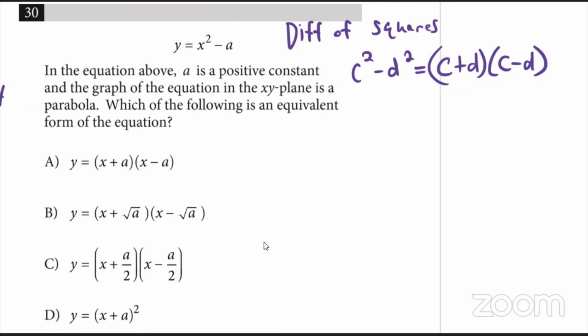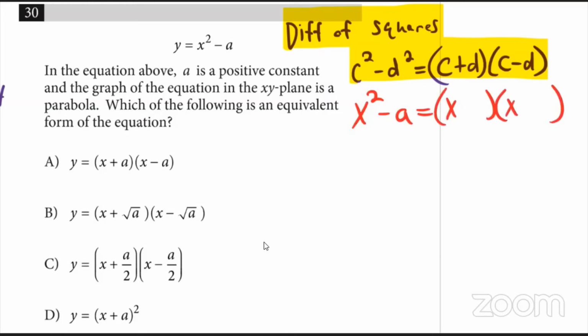And so our question here is not a difference of two perfect squares because A is not a perfect square. So a high level difference of squares question is going to ask you to make this happen even when it's not naturally the case. But if what we're doing to do the difference of squares is taking square roots, then we can maybe still try to do that in this situation. So the square root of x squared is x. That's a little easier. But the square root of a, we can just write as square root of a. So x plus root a, x minus root a, and the answer to number 30 is going to be B.